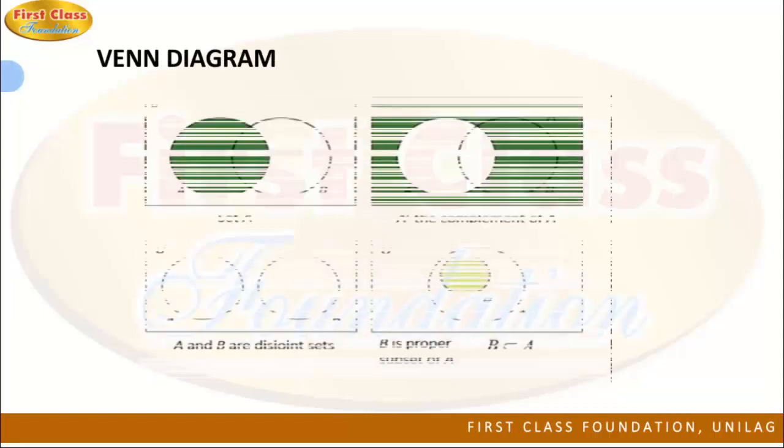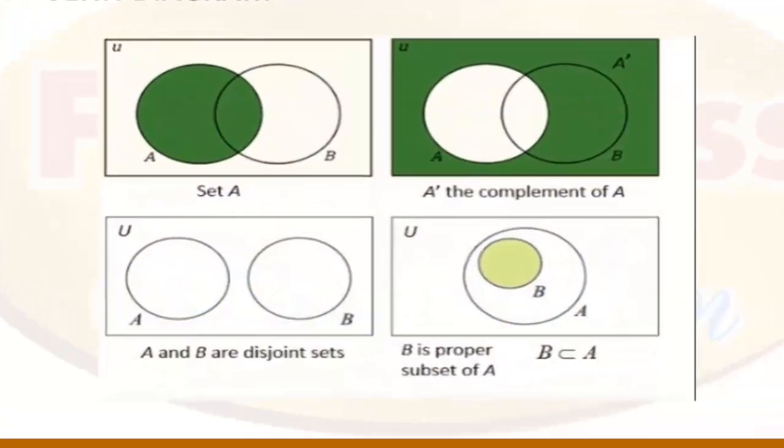So we are still moving. Now let's look at this. Looking at what we have above there, I think this will give us a clear understanding of what we are actually talking about. The first one there represents A. It means all the elements that can be found in A. So what is the second one? You can see every other thing is shaded except the circle of A. So it means A complement: every other thing outside the circle of A.